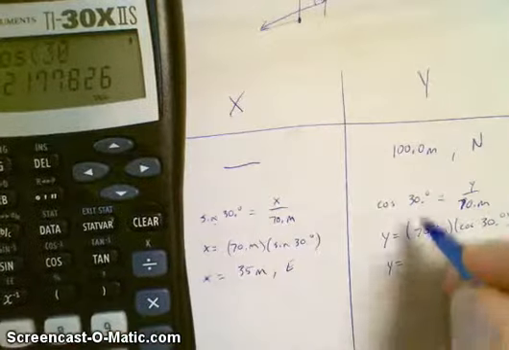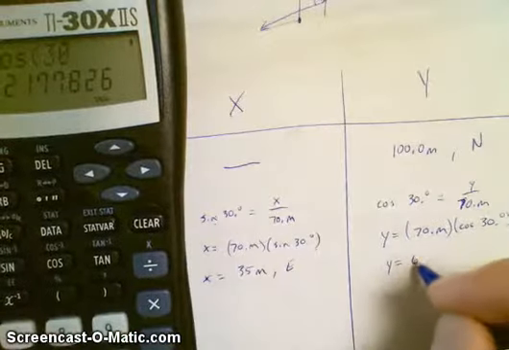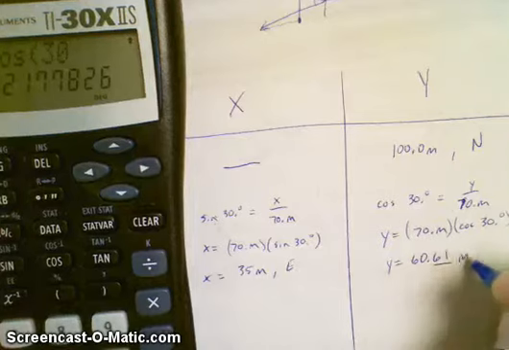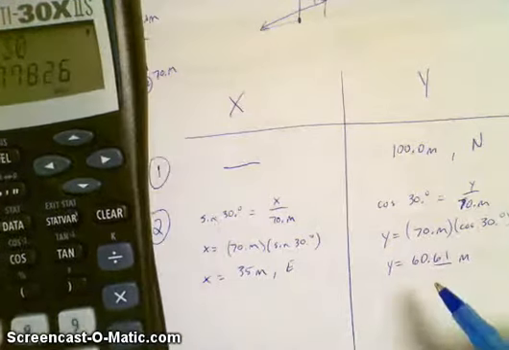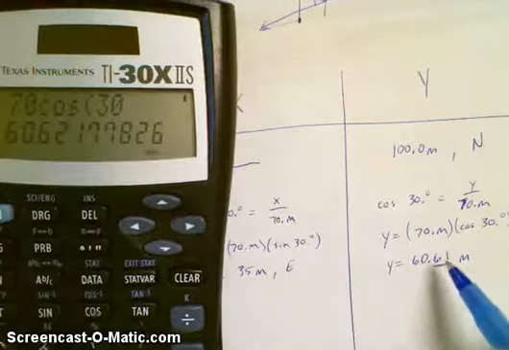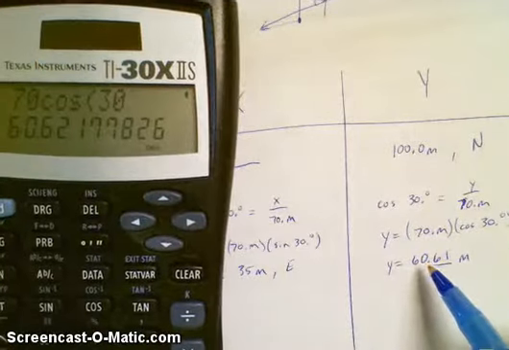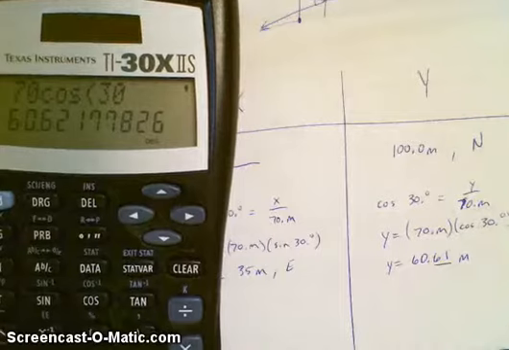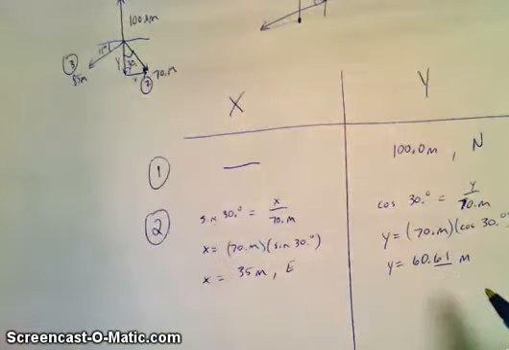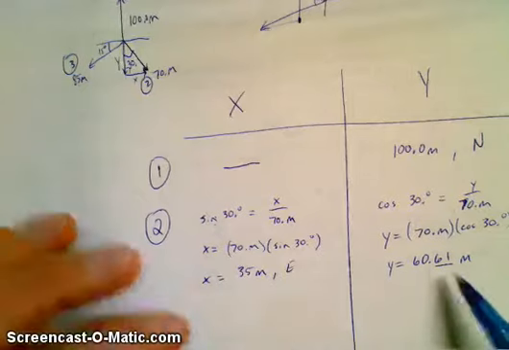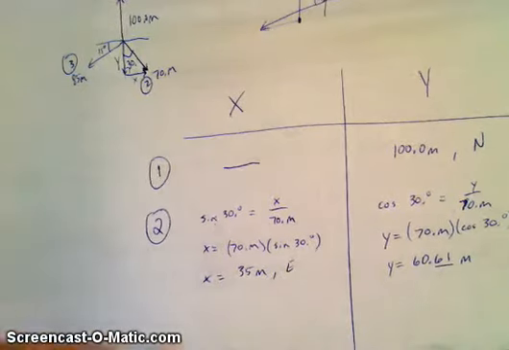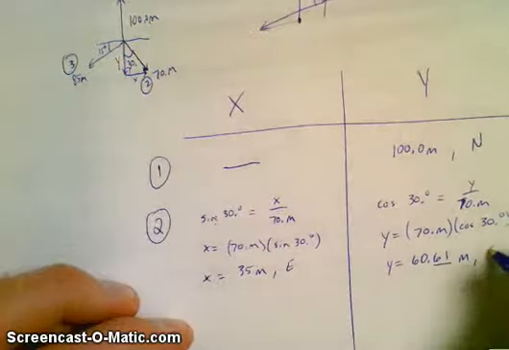Now, here I should have 2 digits, but because this is not what I'm really looking for, I'm going to carry some extra digits and underline them. This is kind of the first time that I've done that. These here, this came exactly 35. This is not. So if I rounded this number to 61, which I should, but then use it in a calculation later on, I'm going to get round off error. So I'm going to keep some extra digits and underline them so I know that they're not significant. But I don't want to round them off, or it's going to make my error multiply later on. This direction is south.